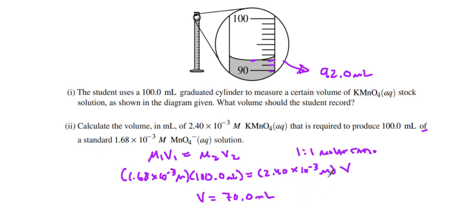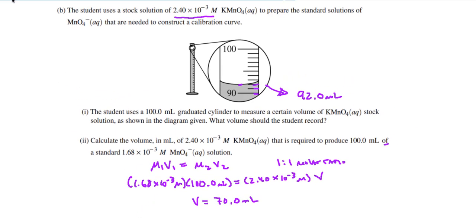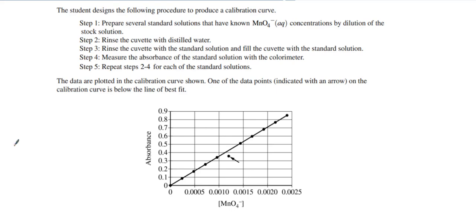And think about that logically. We take 70 milliliters of my concentrated stock solution. We put 30 milliliters of water in it. We're going to put that in 100 milliliter volumetric flask, and we would get a more diluted concentration of potassium permanganate. So logically it works out, and it works out mathematically as well.